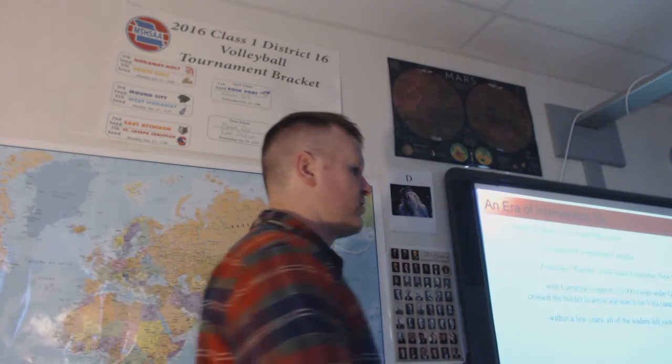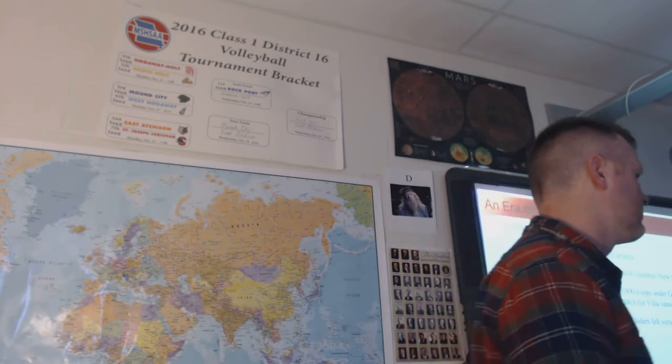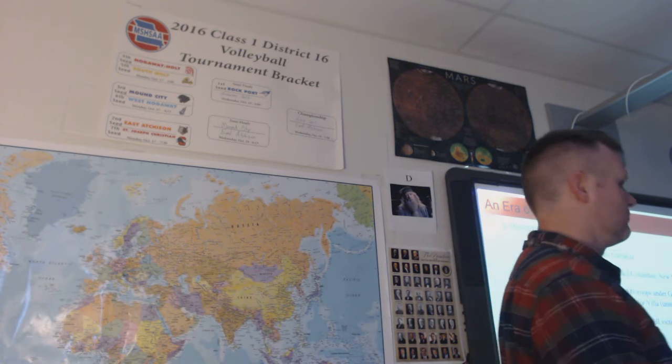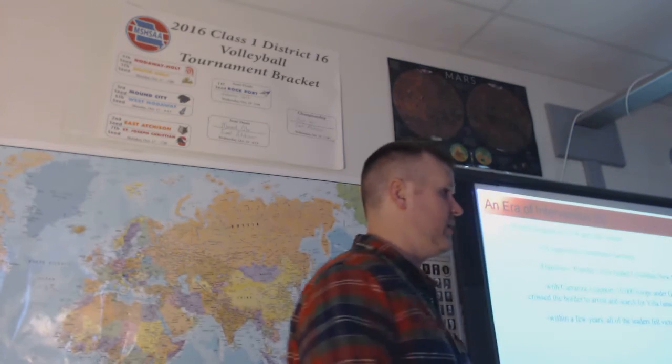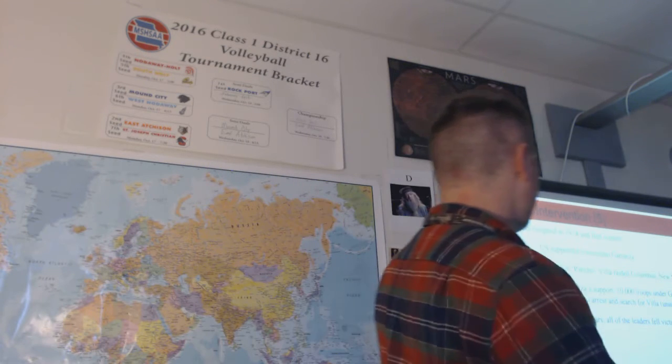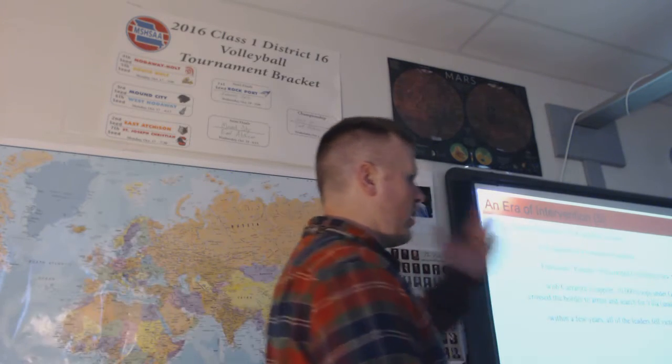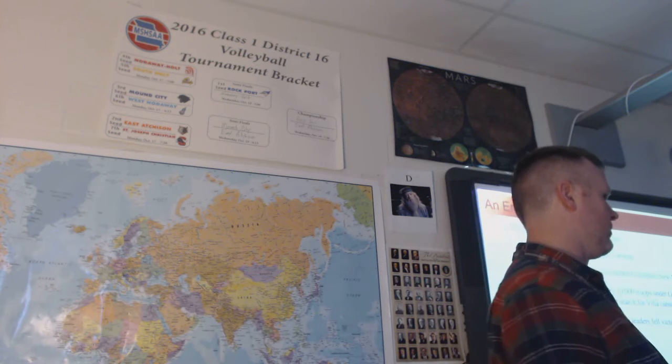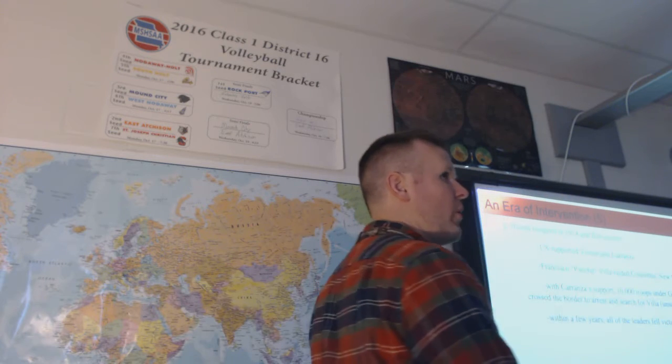For a couple years, Pershing is going to look for Pancho Villa. Disclaimer, he never finds him. Unsuccessful. He gets some of his henchmen, but they don't find Villa. Within a few years, all the leaders that were within this Mexican Revolution government had fallen victim to assassination. So once again, we are preoccupied with what's going on here in Mexico, right? We are starting to look at the international stage, but we are not there yet.